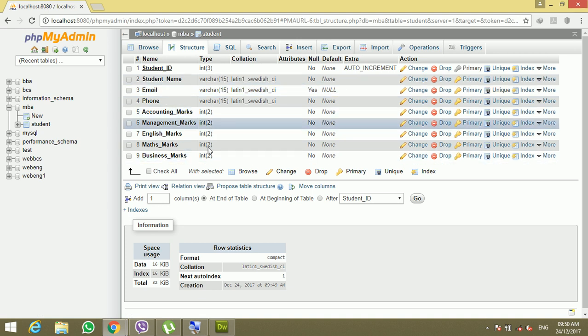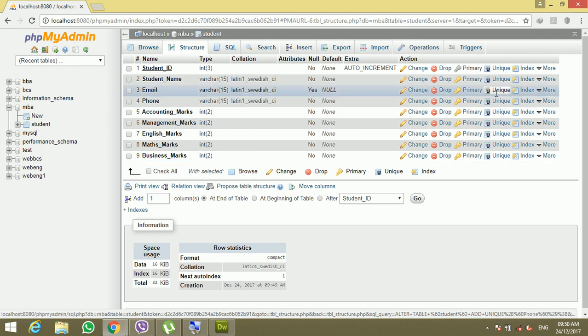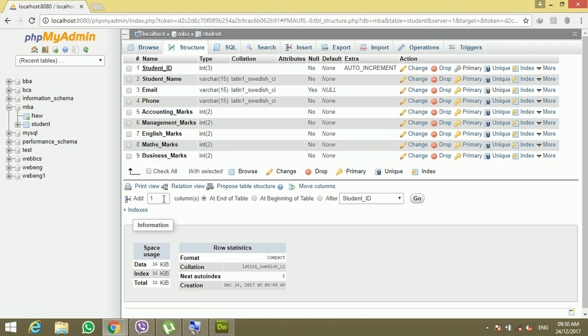Under the structure tab, all the structure is visible, all the domains and the size of the domain, all the constraints. If you want to drop a constraint or add a constraint, you can do both. If you want to apply any constraint directly, you can use it here. No need to drop the table again. Just like in SQL, we write the alter command, alter table, and then all the instructions.